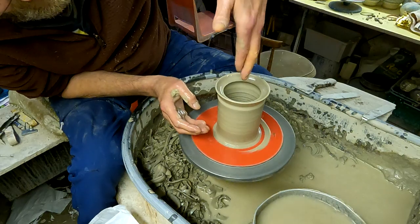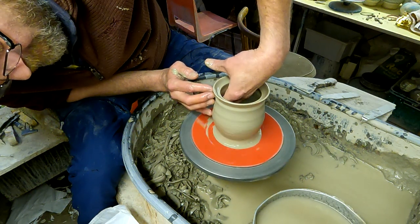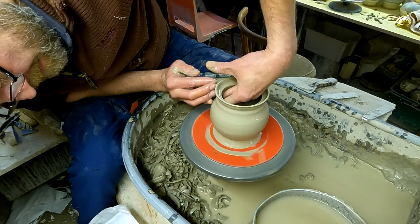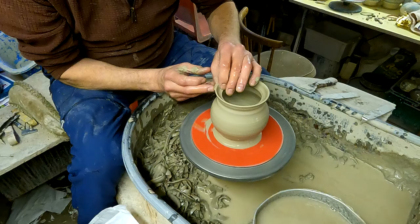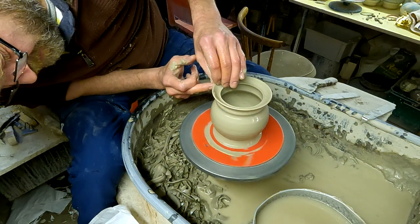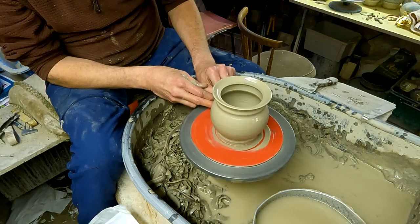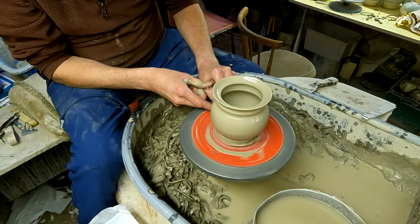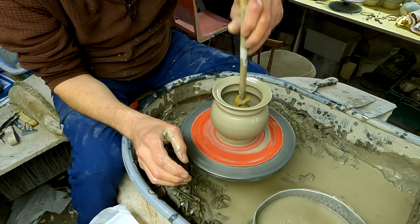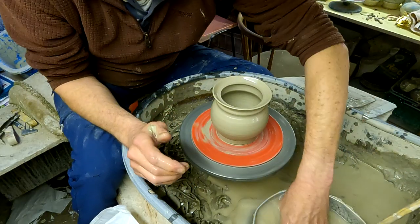So now I'm just going to belly this out. Sometimes you can mess that bit up you've just done when you put your hand in, but you can always make it better when you finish it off. So I'm just going to belly it out from the inside out. And then just tidy this bit up again. And I'm just going to put a little step in there. Bottom off tomorrow when it's drier, so it looks a bit of a better shape. I'll just mop this out. Give it a sponge off.